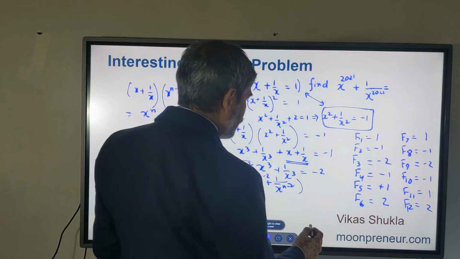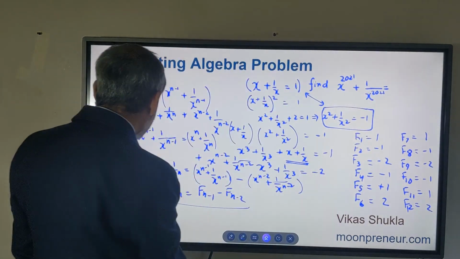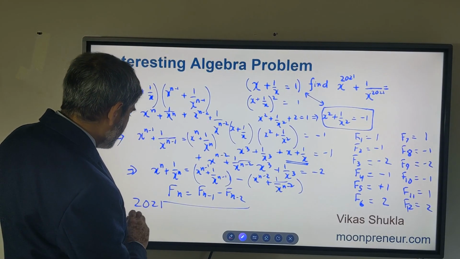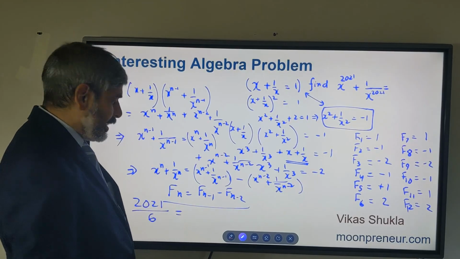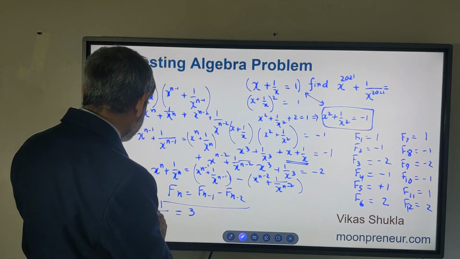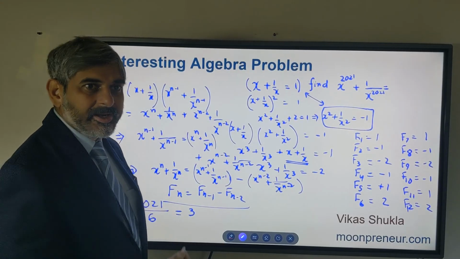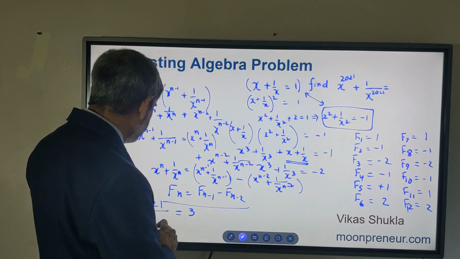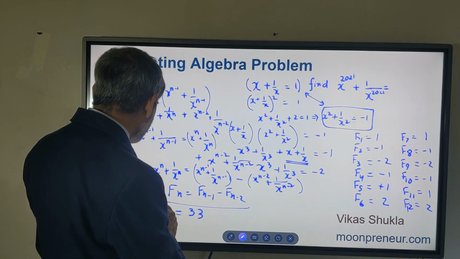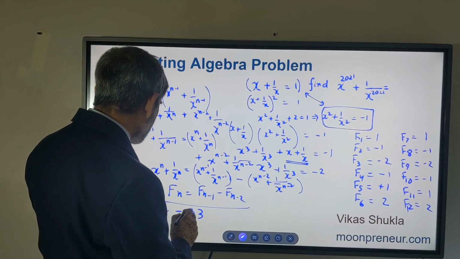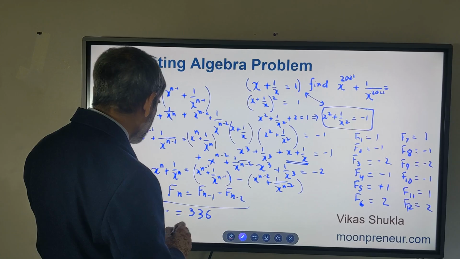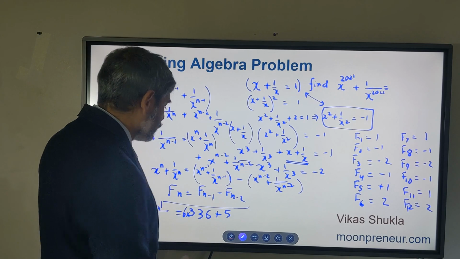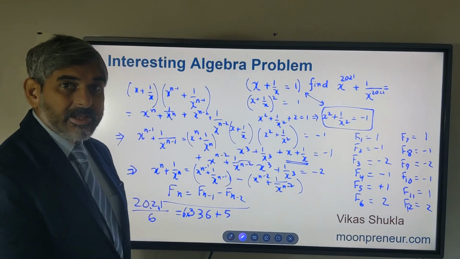One thing we notice is that, let's say if I divide 2021 by 6, I get 300, and I want to see what's the remainder when I divide it by 6. So it's 18, 2, 2, 3, 4, 1, 6, and plus 5. Okay, this is how it looks like.